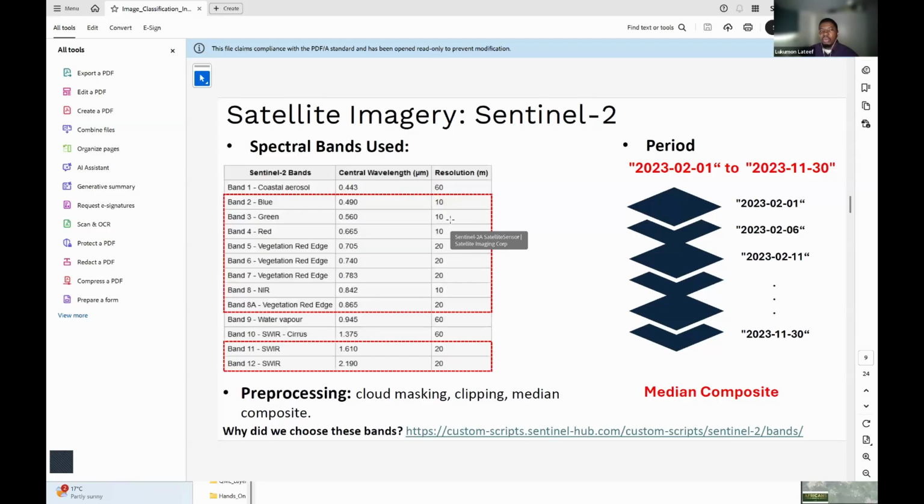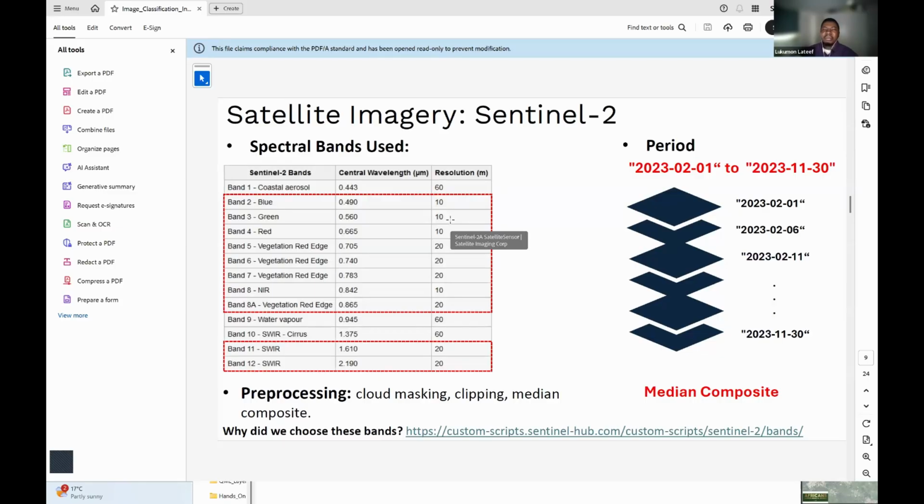For example, we are doing land cover classification. The type of bands that you're going to use for land cover will be different from the type of bands that you're going to use for some other task. Let's say you want to perform burnt area analysis or building detection.